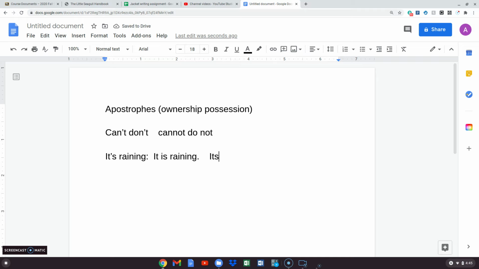It means that it belongs to it. So if I'm talking to you about the building that we're supposed to be having class in, and I tell you that its air conditioning is broken, and I'm saying its air conditioning, that's when I'm going to use it in a sentence like that. Its air conditioning is broken. And notice there is no apostrophe on the pronoun.